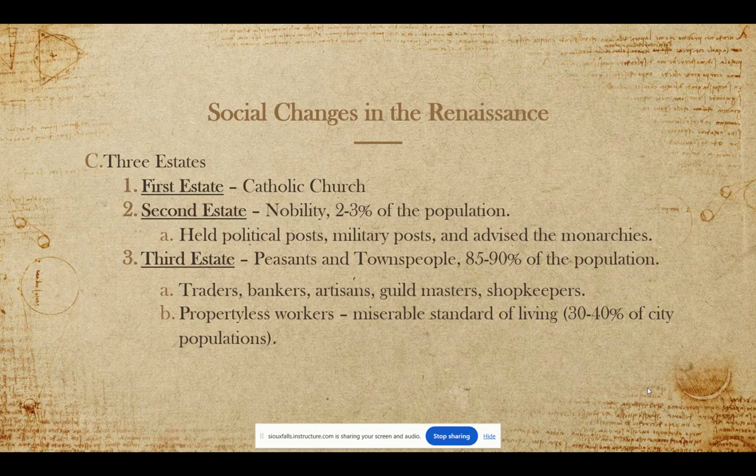All right. So let's change our mode here and let's talk about what things were like socially during this time period. A very different world than the one that we live in. Coming out of the late Middle Ages, late Dark Ages, we know that almost all of these European kingdoms and states had a social structure that was similar to the one you see on the screen, where the population of a kingdom or a state was categorized into three social classes called estates.